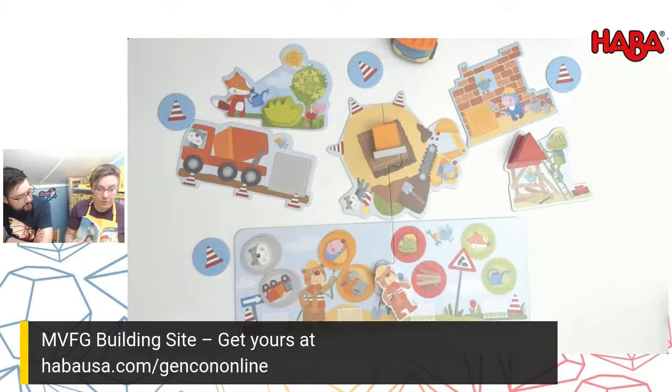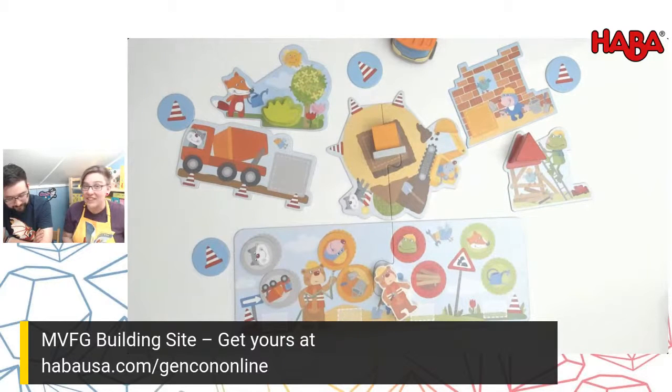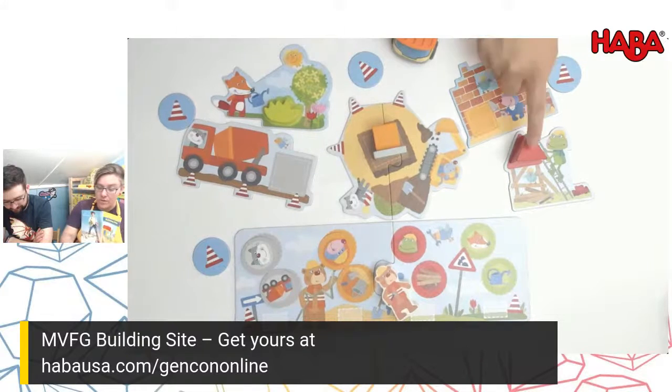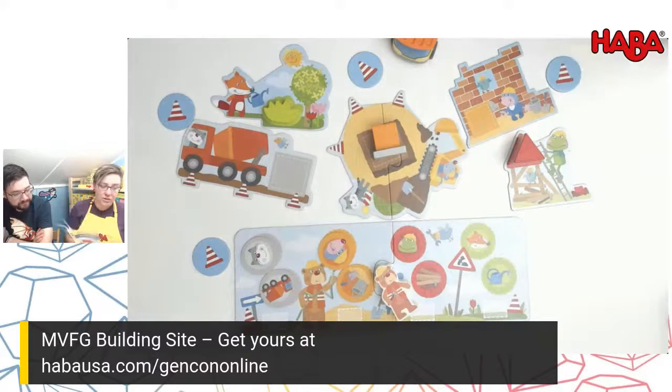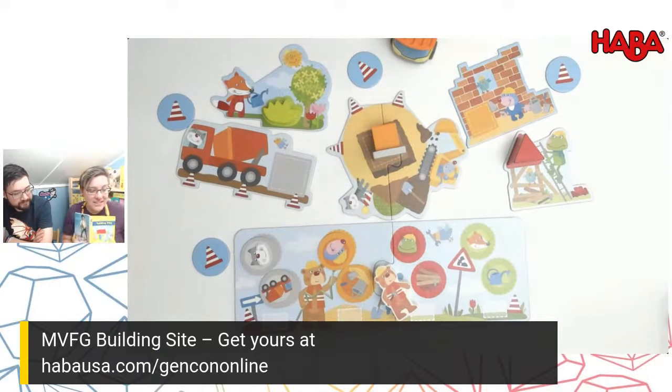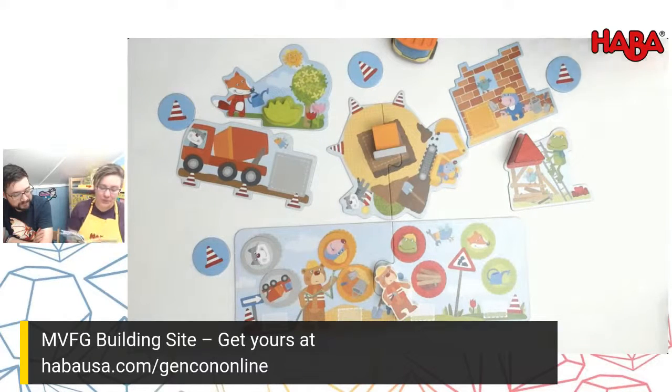Probably the roof. Probably the roof. I was going to say that, chat. No. I was giving Isaac and Sky and Mallory a chance. Yeah. You're not the only one playing. Sky says the triangle. That's a good guess. Yeah, the triangle is the next one. And the triangle, because it's red, is the roof. Arthur says, is that supposed to be a roof? Yes. Good guess, Arthur. That is supposed to be a roof.